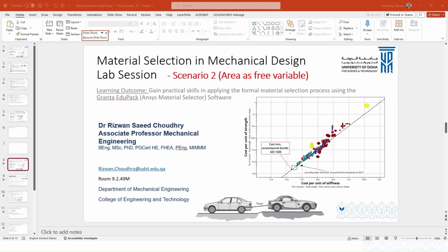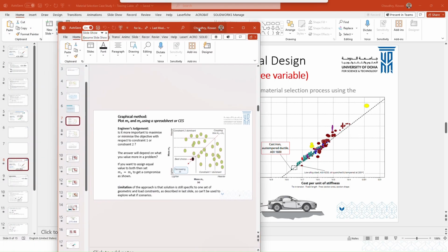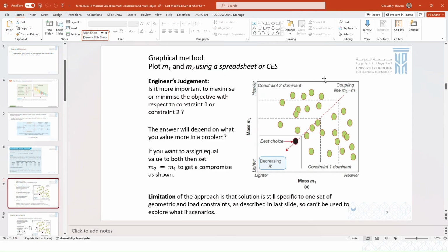For those who may have forgotten the point where we discussed this in lecture, let me bring up that slide as well. So this was where we were discussing this point, and we said that now we have to decide which constraint we value more, and we choose the material that offers us the minimum possible option.